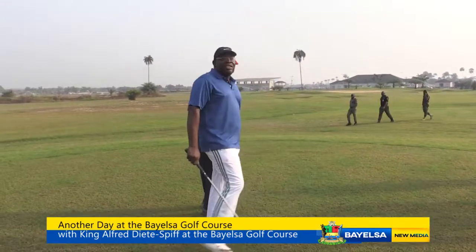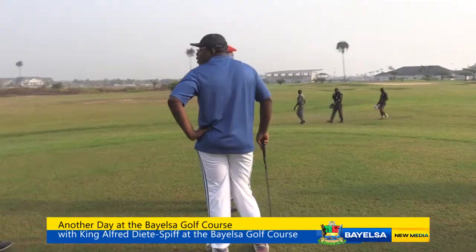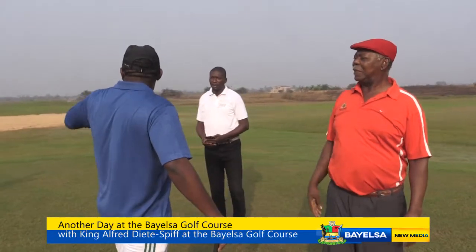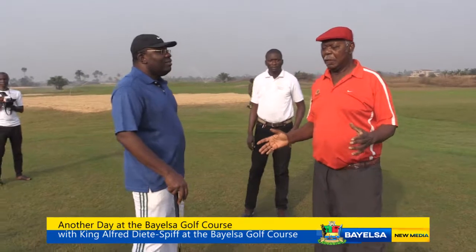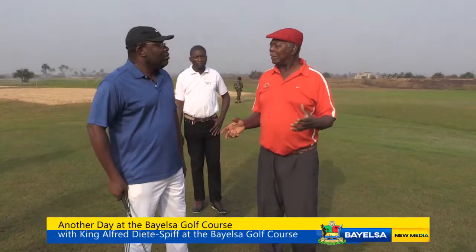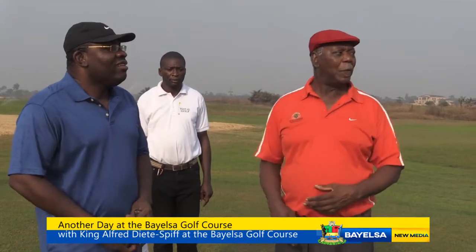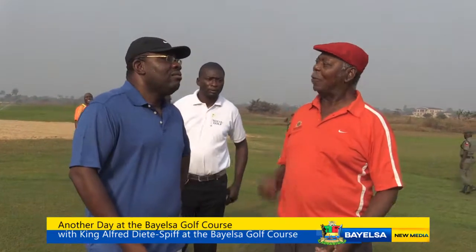So is this the starting point? This is the tee box. Okay, so this is the place to start off from. Gentlemen's tee box. Very well. So these are three different lengths: 100 to 200 meters, 400 meters, 500 meters. The shorter ones, you can get a hole in one. If you get it in the hole from the tee, that's a hole in one.